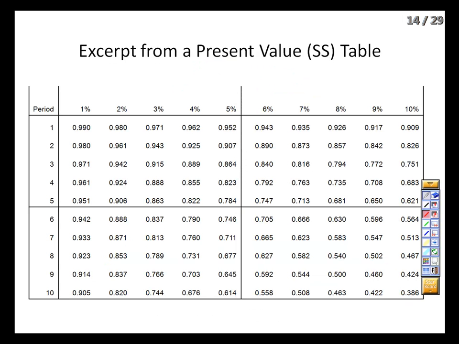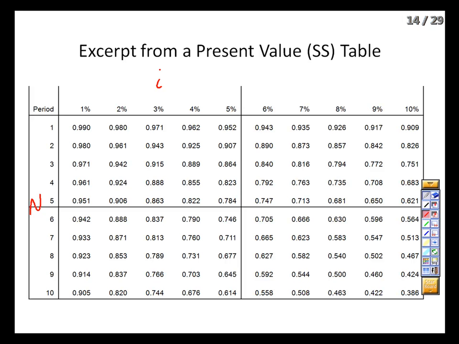On the next page in your notes, I've excerpted a present value table. This table lists out all the values you would get from the present value formula if you put in 1 for x for any given combination of n periods and i interest rate. While our nifty financial calculators and Excel will do these calculations for you, I like to use the tables in class because it helps solidify the intuition behind what we're doing. This is the present value table, so we'll take our future cash flow, however much it happens to be, and multiply it by the table factor for the correct combination of time and interest. This will give us the value in today's dollars of that future cash flow.